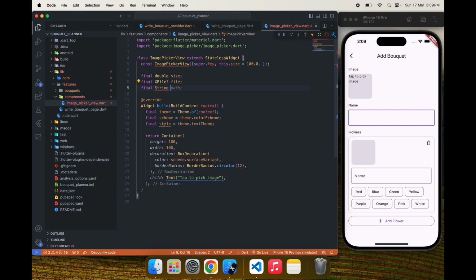In our case, it's a file path because we are using mock APIs, dummy APIs. But when we do actual CRUD with a REST API, then when we upload an image, we will get a real URL, and that URL will be here.